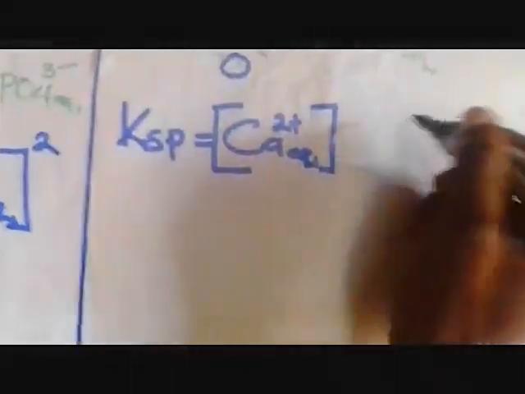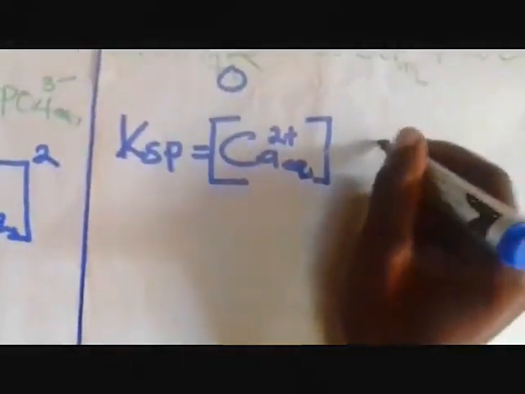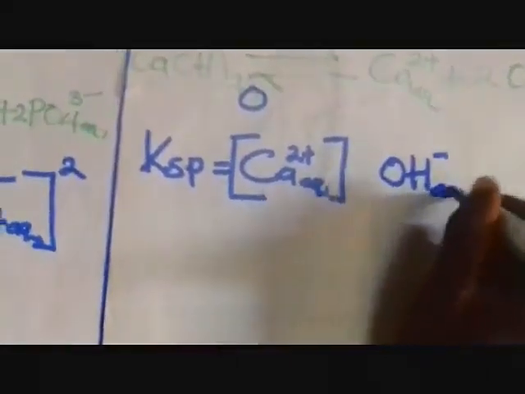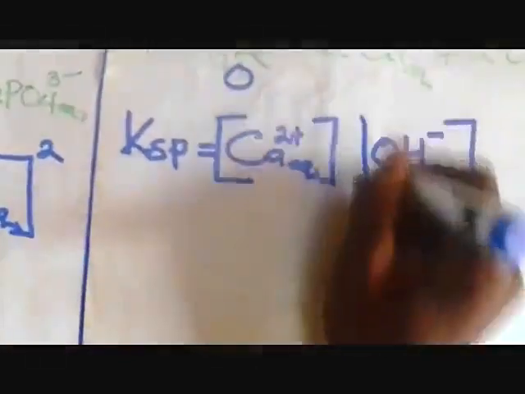This bracket is paramount. When you write another one, you are misfiring the chemistry. Then times the concentration of hydroxide ions. So hydroxide ions. But we are raising them to the power of 2. The water will be divided here. But now in our expression, we are ignoring the water.